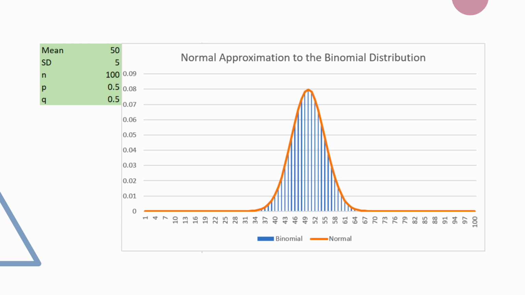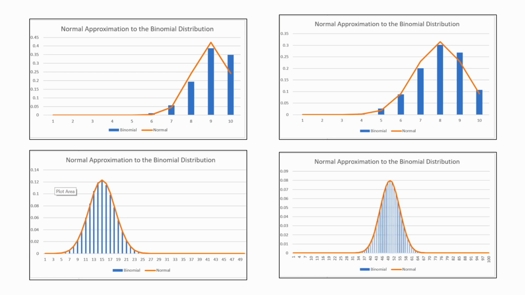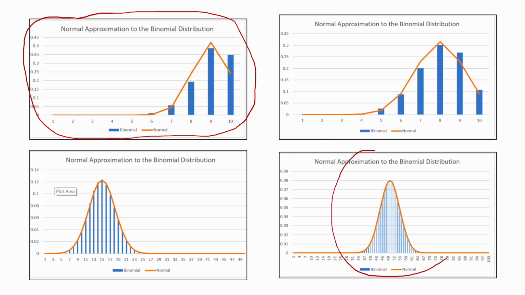We can observe from these figures how the values of p and n affects the shape of the distribution. However, how do we determine if n is already large enough? So, depende yan sa probability of success. This is because when p is close to 0 or 1 and n is small, the normal approximation would yield inaccurate result. Tulad nung nandito sa figure 1 natin, no? Hindi pa siya mukhang normal. Pero kapag pinapalaki natin ng pinapalaki yung n natin, look at figure 4. Okay? Ina-approximate na niya yung normal distribution.